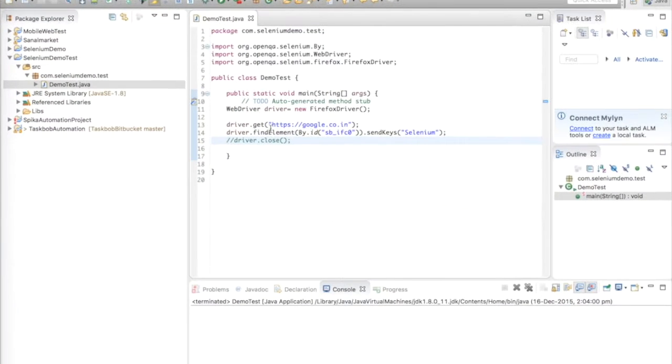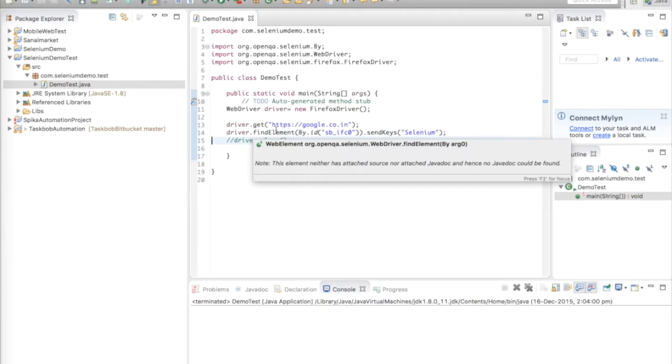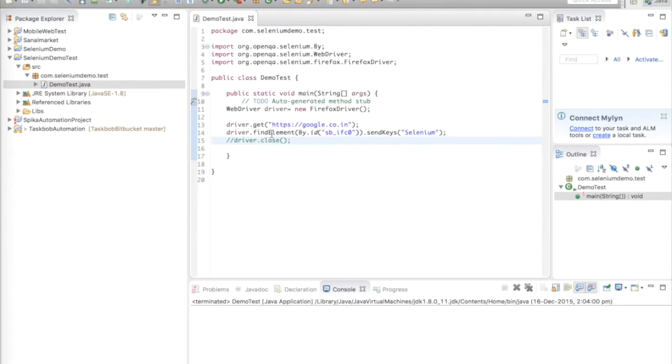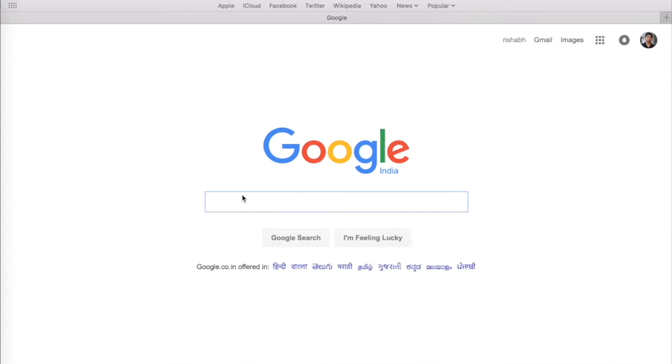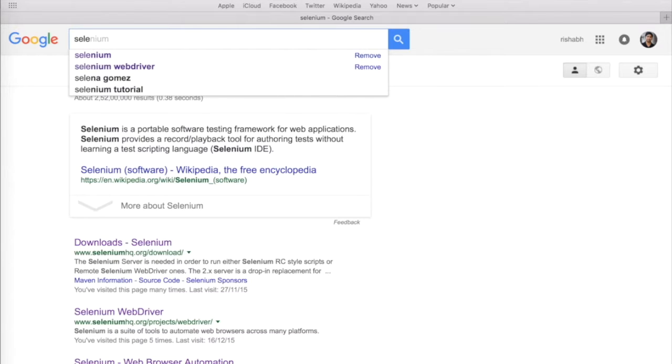In our project, we have created a Firefox driver in which we opened a Google page. Everything which the web driver identifies in terms of web element, whenever you are going to automate a particular web page, it finds using this find element method. It finds everything in terms of web element.